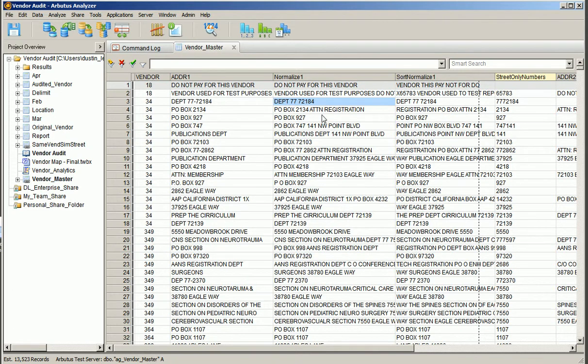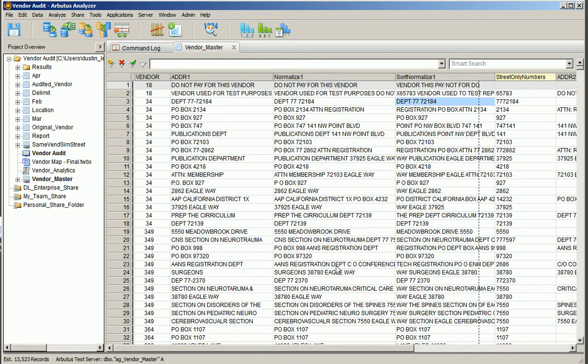You can also do something called a sort normalize, which in this case looks the same, but it actually will sort the words in the field a certain way as well, in descending order. So even if things are out of place, depending on what type of field it is, that could make a big difference. If it's the same words, the same numbers, they will match up. And that allows you to then decide what you want to do with the data.